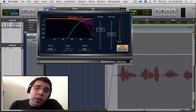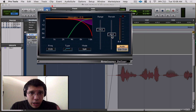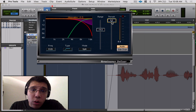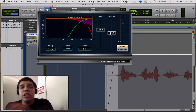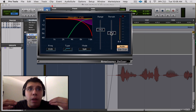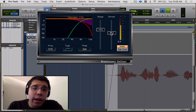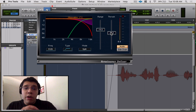Next I like to set the threshold, which is basically the sensitivity — where it's going to start dipping. If too much signal passes that threshold limit, it's going to dip. If you go up to zero it's not going to do anything, so you want to start pulling it down. Even though it's dipping about negative 7 dB, it sounds really good — still sounds natural. You don't want it so low it starts to sound like a whisper.